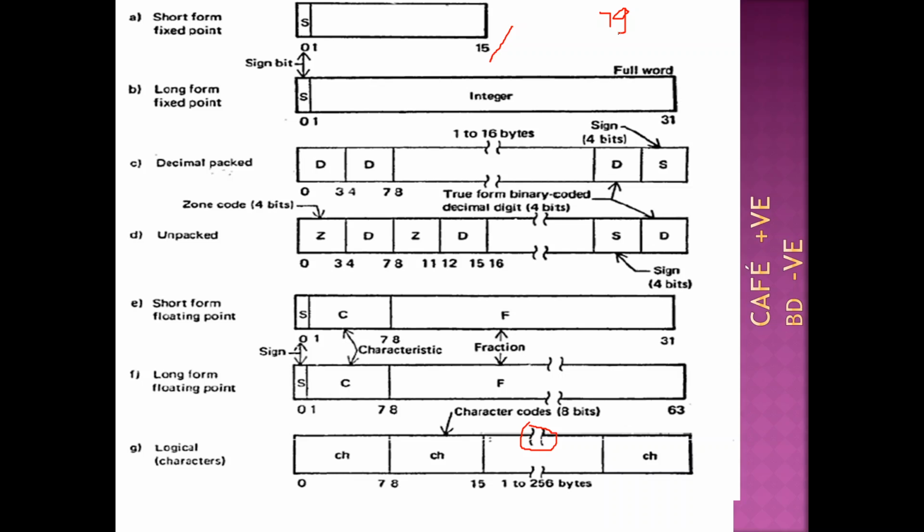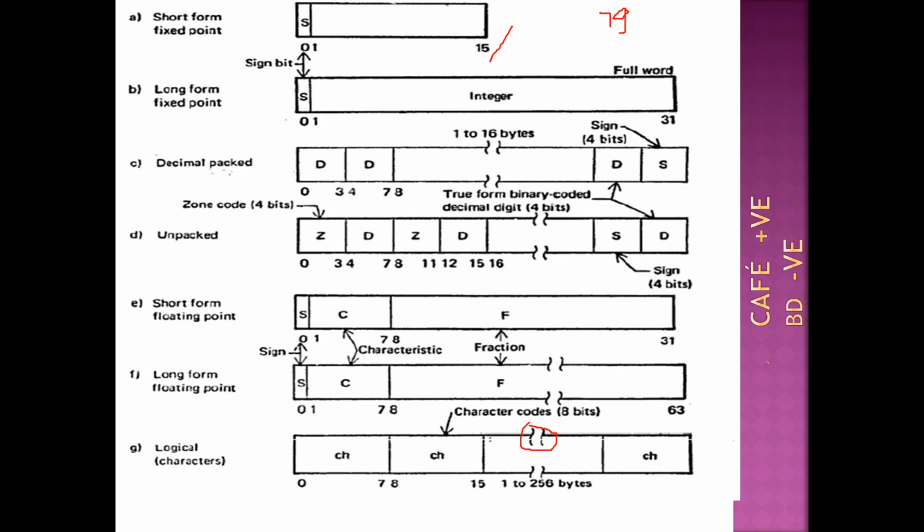That's the only difference, that we call it a packed number system. So what is the format here? It's going to have only 4-bit digits, and the last one here will be the sign bit. The sign is also going to be 4 bits. So remember, it is a packed number, everything is represented in 4 bits. I know how 7 is represented, and likewise I know how all the digits can be represented in 4 bits. How can a sign be represented in 4 bits? That's what I have written here.